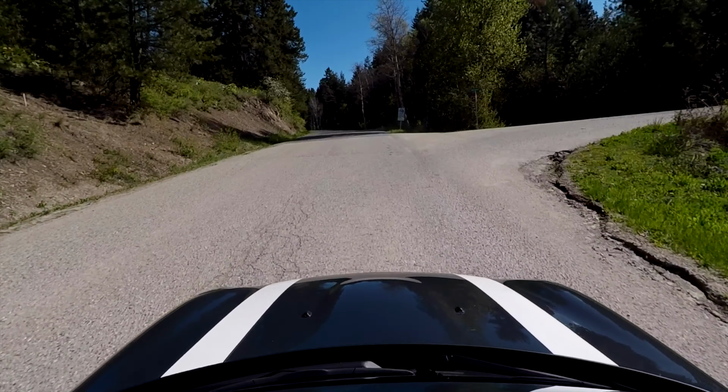So what is this car? Well, I would say it's usable, but it's pretty fun. It's practical, but it isn't overstated at the same time. So a lot of people would say, why don't you just get a Golf? For me, a Golf doesn't quite do it, because I feel like the Golf doesn't have as much character as this car.